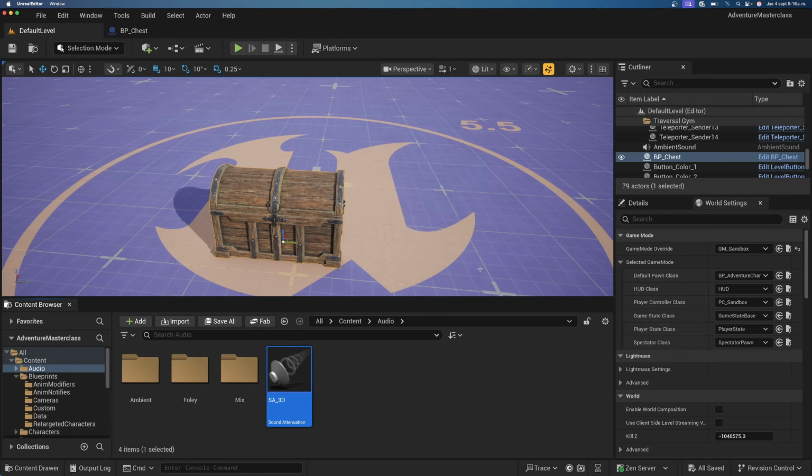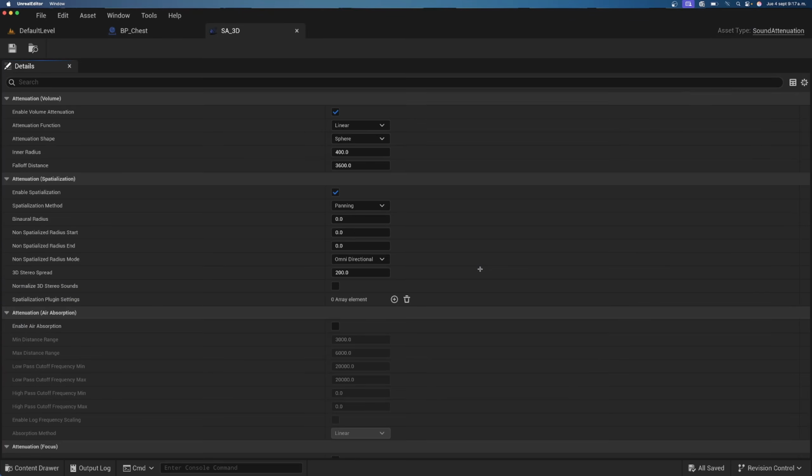Now you could also create a sound attenuation for only the chest, then only the player, then only the attack, things like that for many games. But I usually like to create one universal sound attenuation that I can use for most, like 80% of the assets, and it's just a bit better, okay?